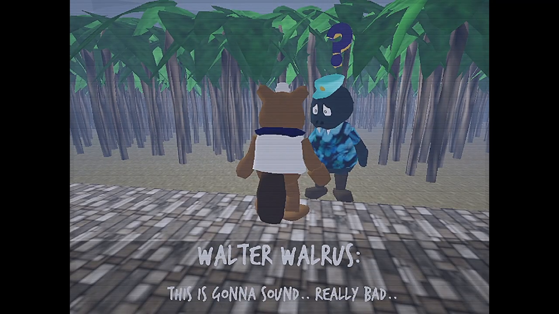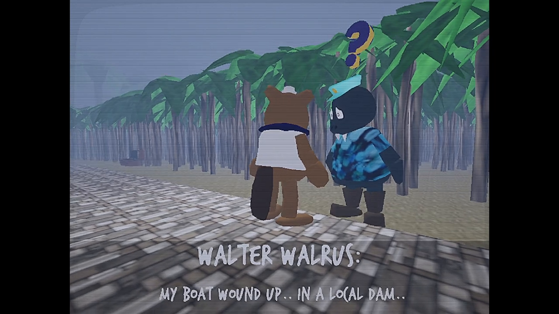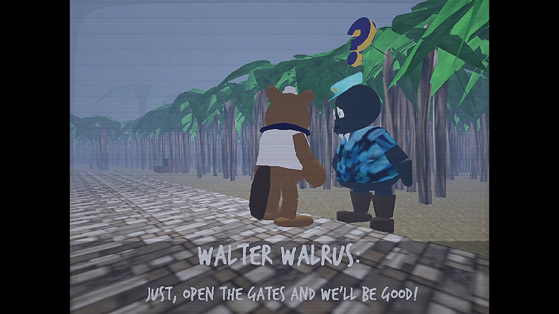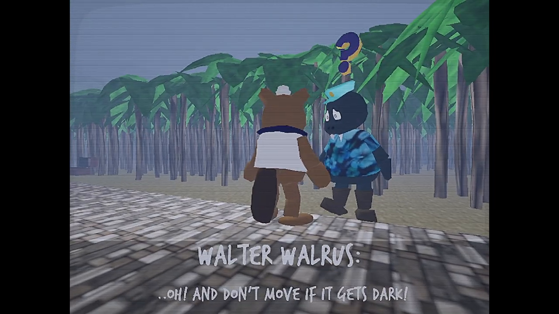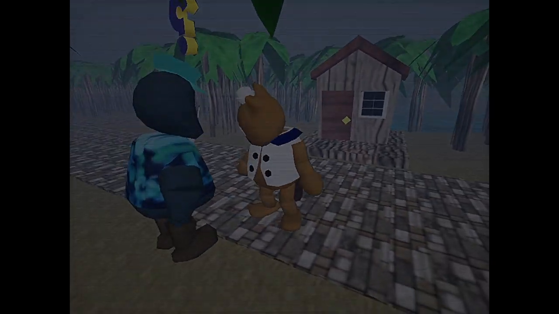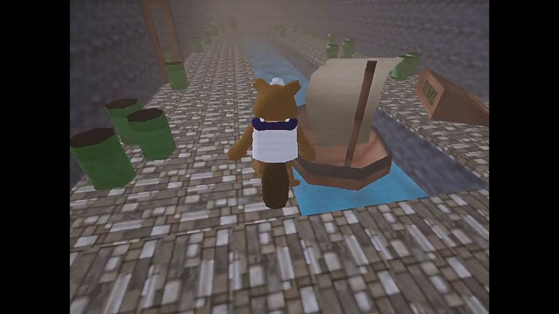Bucky, thank goodness. This is gonna sound really bad. My boat wound up in a local dam. Can you try and get it on stock? Okay. Just open the gates and we'll be good. Oh, and don't move if it gets dark. Wait, what? Hard to explain. Do your best? Okay, so is there like musical statues or something? So what do I do?